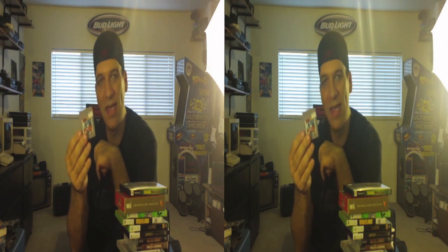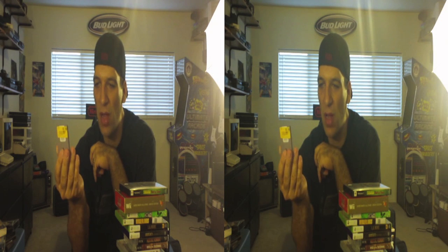Got it the other day. A couple Game Boy games. I picked up Killer Instinct for the Game Boy. $6 for this. And this is a really fun game as well. I'm a big fan of Killer Instinct, but the port for Game Boy, just going to 8-bit, it's not that good. It's kind of grainy. You can definitely tell the difference, but I think they did a pretty good job porting it to the Game Boy. It's kind of like Mortal Kombat and stuff like that, but still a fun game for the Game Boy.